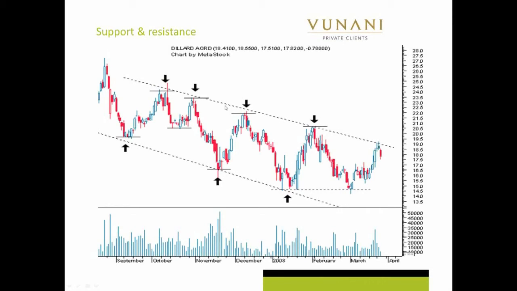And placing a stop loss, as you can see on a downward trend, is always going to be lower. So if your first stop loss was up here at 23, by the time you've traded this 3 or 4 times, your next stop loss is only going to be at 19.5 or 20, but you can still ride this trend all the way down until it changes. Once you've hit your stop loss, you'll probably find it's time to go long and that the trend has changed, and then everything changes again.